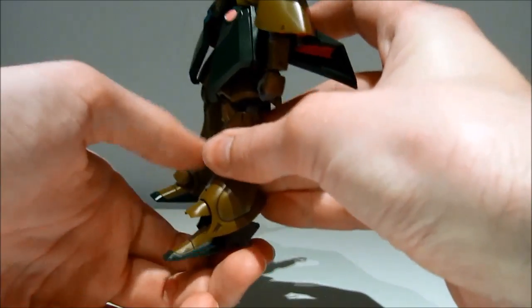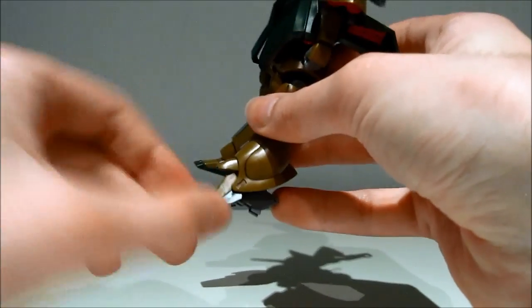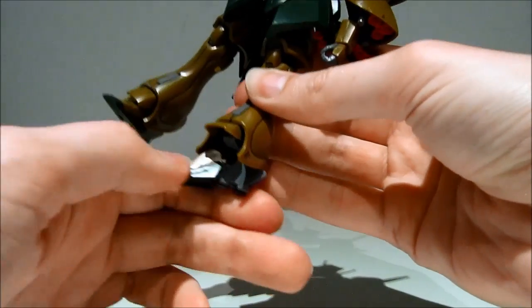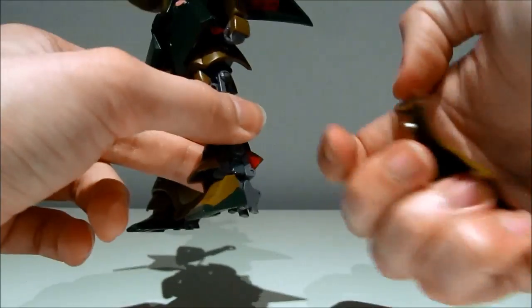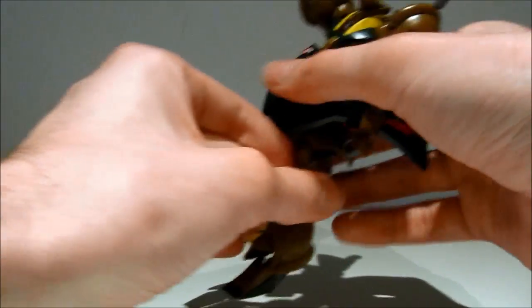Forwards a bit, backwards not as much, but still a bit, and then the toe will go down all the way and will go side to side and rotate around. Just gotta be careful that these things don't fall off. However, there is a very good reason for that, which will be covered later on with the transformation.